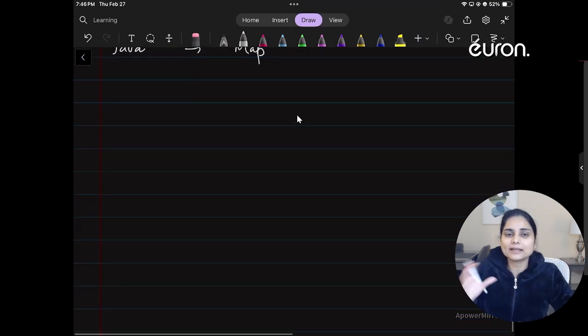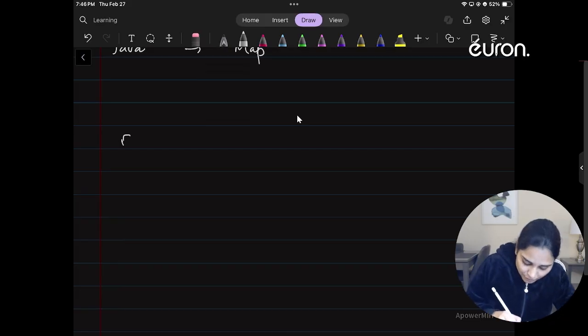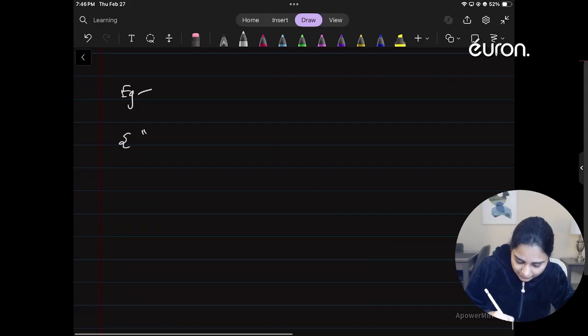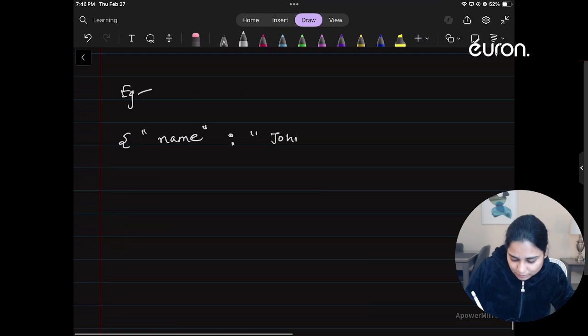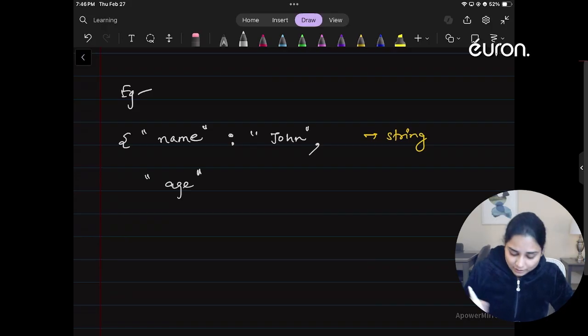Now I'll take some example data. First I'll just say this is all the data I am going to have, and later we will see how we can format it. So let us say I want to add some user information. What all user information can I add? Let us say I am adding name. For name, I am going to make use of a string, correct? Now let us say I want to add age. Age is a number, right? So for that we are going to make use of a number only.